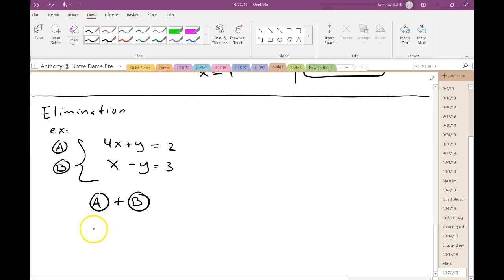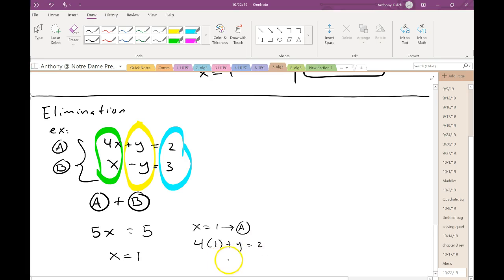So, if I look at the two equations right now, I notice as they're currently written, if I added them together, the y's would cancel out. Does everybody see that? So, the multiple of equation A that I need to use is just one times equation A. And the multiple of equation B I need is just one times equation B. So, if I add those together, I'm going to get 5x. I'm going to get 0 equals 5. I now have an equation with just one variable in it. If I divide both sides by 5, I get 1. And then to solve for y, I can just go back and plug this into any of the other locations. So, say I plug that answer back into equation A. I'd have 4 times 1 plus y equals 2. Or if I subtract 4 from both sides, I get negative 2.